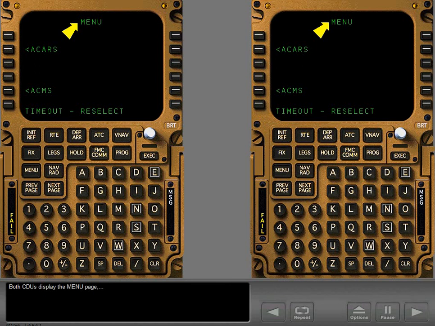Both CDUs display the menu page, and the FMC prompts are gone. The message and fail lights are illuminated on both CDUs, and the message Timeout Reselect is displayed in each scratch pad.